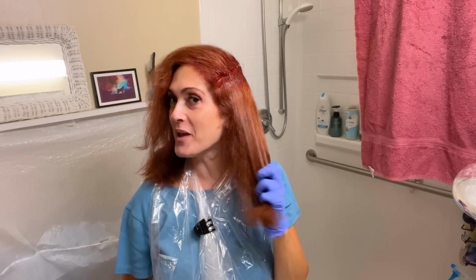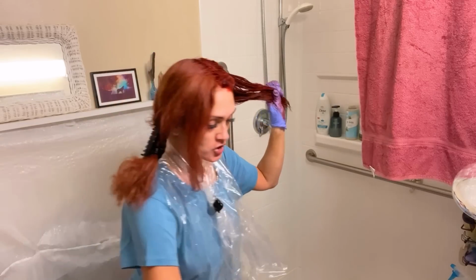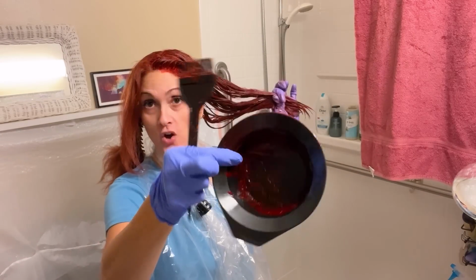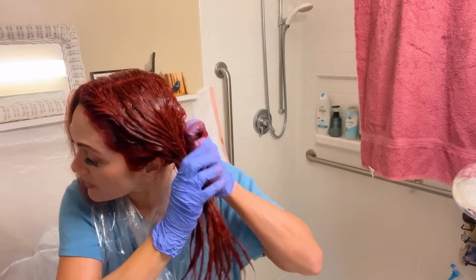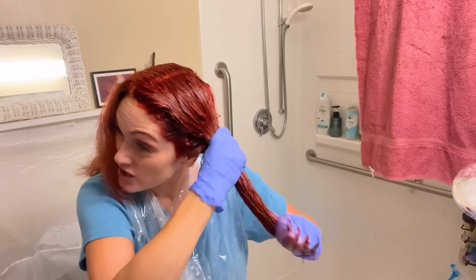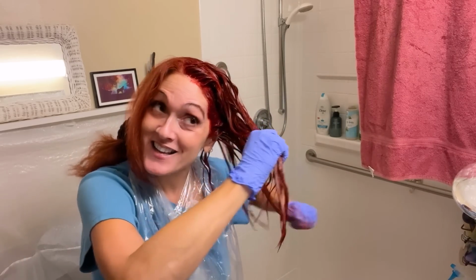I'm gonna finish all this up and I will come back. All right, I finished one side completely saturated, and this took basically the whole entire tube. There's a little bit left, but I'm probably still gonna use that. So I just kept taking it like this and painting it down, and then working it through my hair like this, section by section, just to make sure it's completely saturated on my hair. I think this is gonna work, you guys. I have a really good feeling.